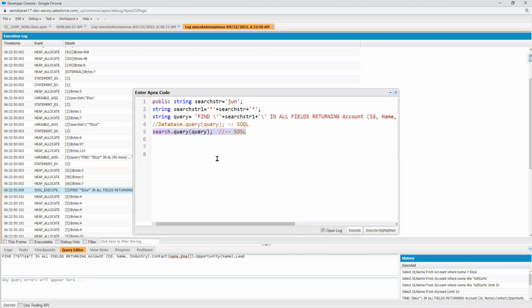It has all different object information. Now, how can I store this information? Can I store this into a list of SObject?